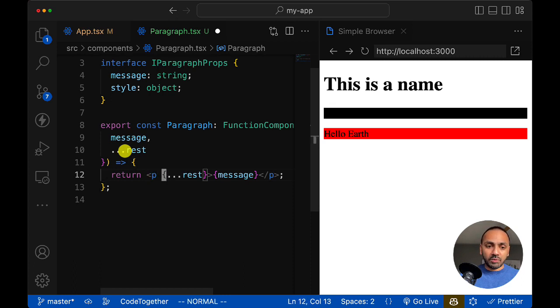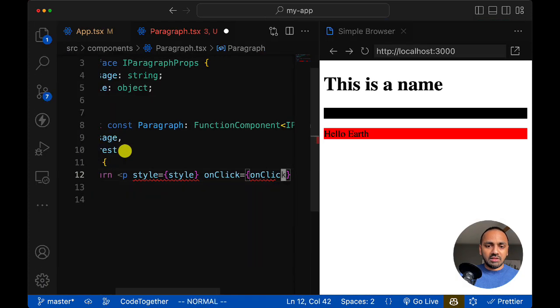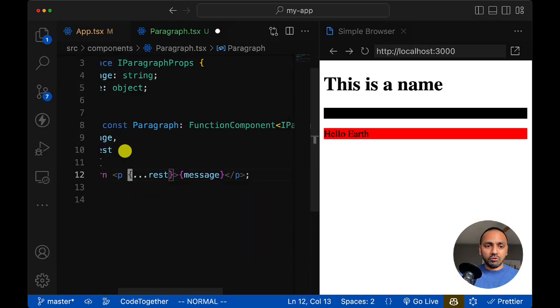And that's what's happening here. We're spreading that out. The object will be spread out. So it would basically say style equals to style, and later on if we were to add something else, let's say onClick equals to onClick, that's what it's doing for us behind the scenes when we use a pattern like this.